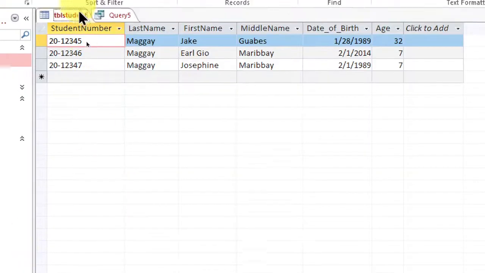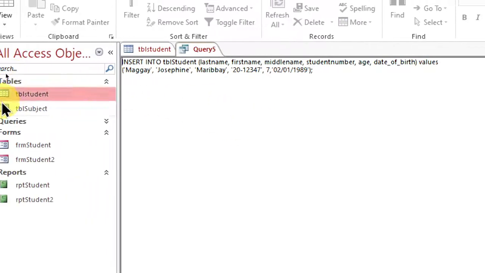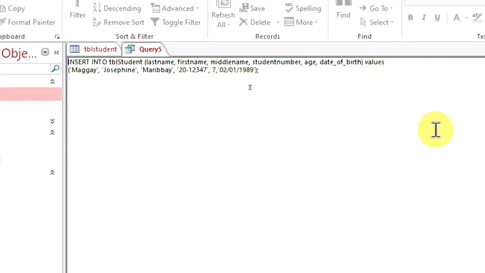Okay? So, it's how you insert record in a table. So, how to modify? Pero mamaya yung modification natin ha, mamaya na yan. We will just also insert record in TBL subject. So, inserting muna tayo, and then afterwards, modification of some records.